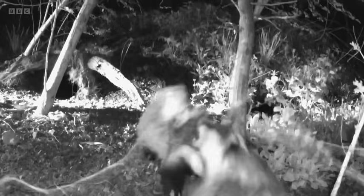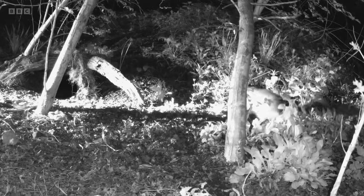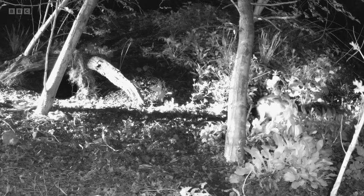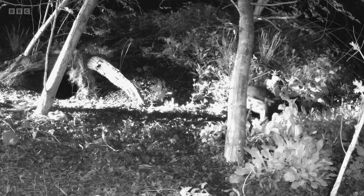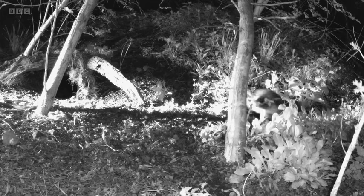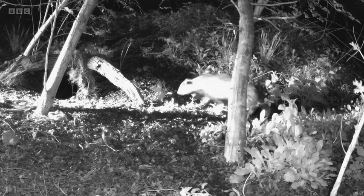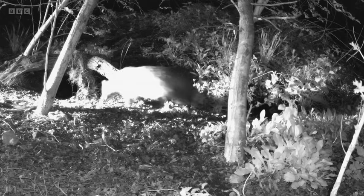But listen, this is remarkable. This is Peggy fighting off an intruder. It's ferocious, it's aggressive, there's a lot of noise going on. She is stopping that intruder getting into that set. As we've said before, there is sometimes infanticide, predation of those cubs. She is not going to let that intruder come anywhere near them.